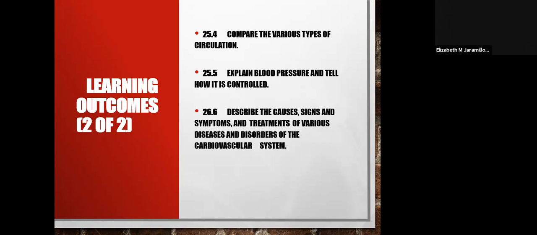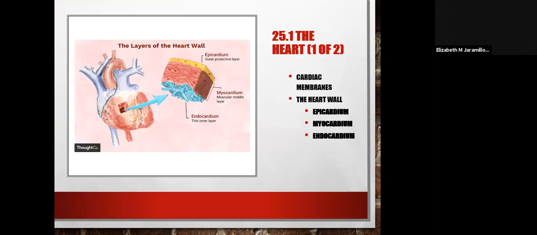So your first slide here is going to help you with your learning outcome number 1, to help you describe the structures of the heart and the functions of each. So the heart is a muscular organ about the size of a closed fist that functions as the body's circulatory pump. What happens is it takes deoxygenated blood from the veins and delivers it to the lungs for oxygenation before pumping it to the various arteries.